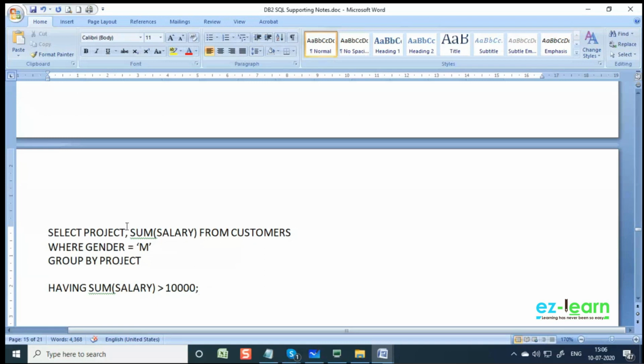Do you understand? Suppose the CEO is asking the HR, I want all projects where salary is high, suppose they want to lay off senior people. Only the highest paid person is going to be laid off. For example, in all the projects, we can select name comma maximum of salary from employee table group by name. It is going to bring the person who is earning the most in every project.